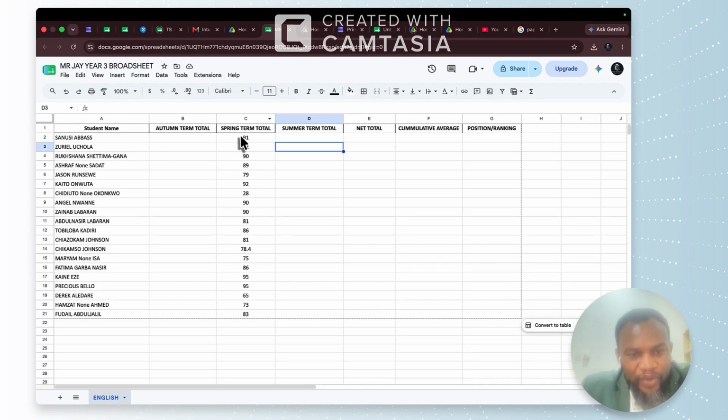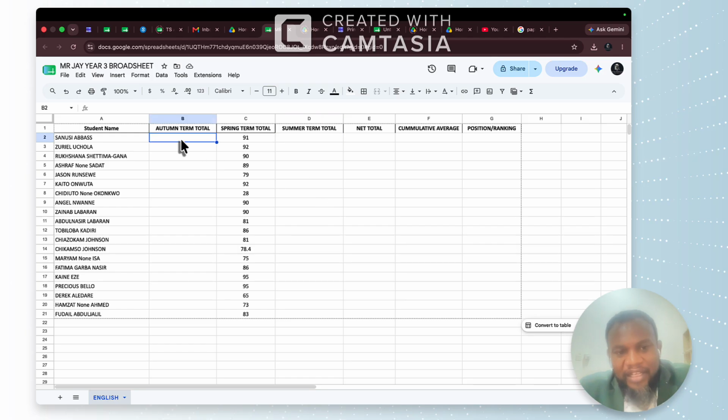So I have the scores for term 2 live from slate.ng. At the end of term 3, when the results are in, I also pick the scores for term 3 and insert them here. Now the autumn score, that's the first term score, I will get from Click It. At this point, I'll go and speak with Miss Rose Colette, who is my head of section. If I'm in secondary, I will speak with Mr. Francis. If I'm in LAS, I'll speak with Miss Fidelia and I'll get the scores for each of these students. If a student was not here in first term, I'll leave it blank.